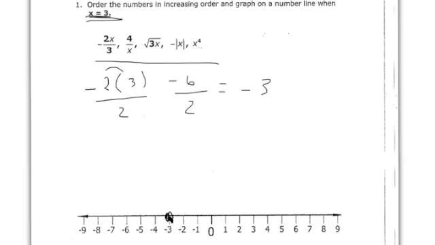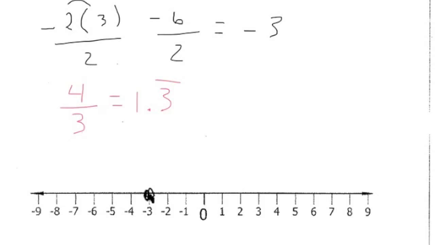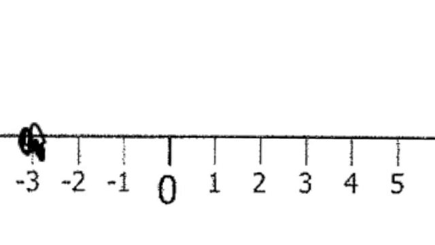Let's try the next one. We'll put it in red. This time we have 4 over x, so instead of x we'll put 3. So we have 4 over 3, which is 4/3. If you put 4/3 in your calculator, you would get 1 1/3, which is also 1.3 repeating. So on our graph, you can go 1 1/3. If you approximate it pretty close, that'll get you right about right there. So there's 1 1/3 for you.